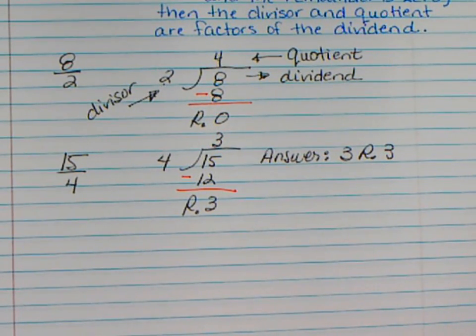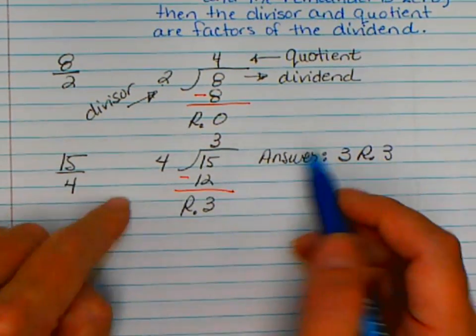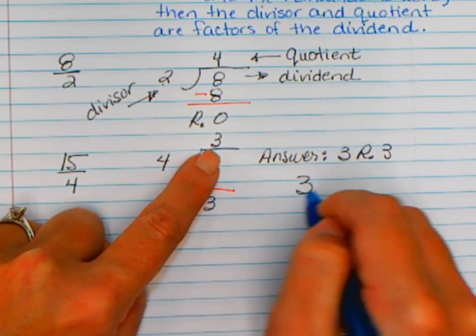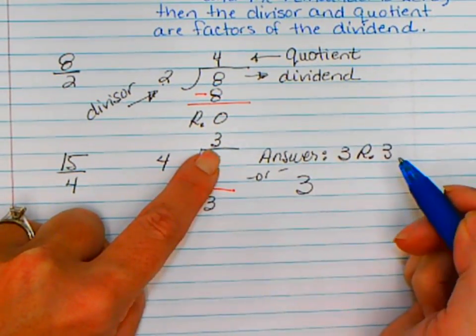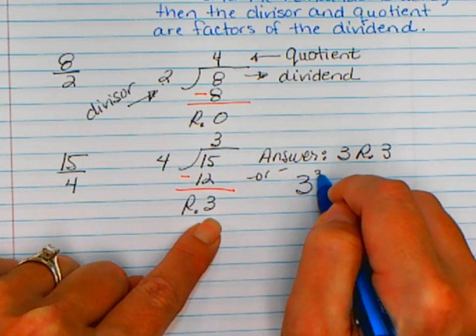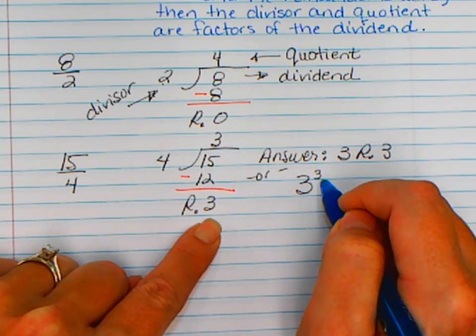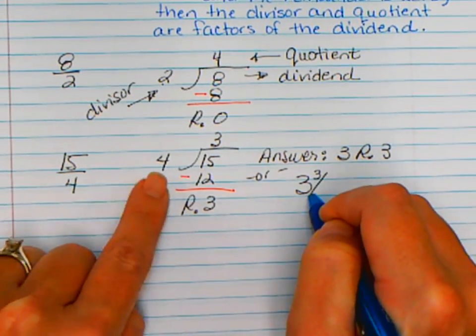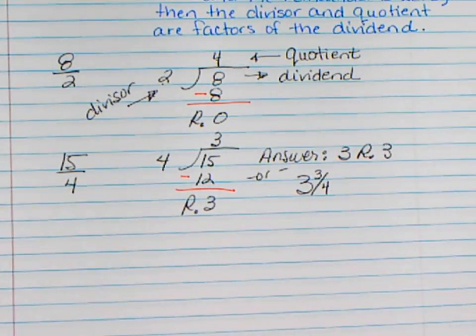And when we do this with polynomials, you can see it written either way. So remember, if you're going to write it as a fraction, 4 went into 15 3 whole times, with the remainder of 3, that always goes in the numerator of the little fraction you're going to create, and the divisor always goes in the denominator.